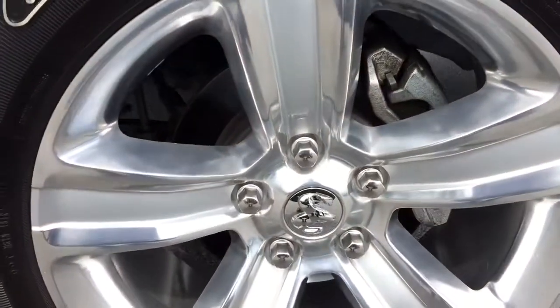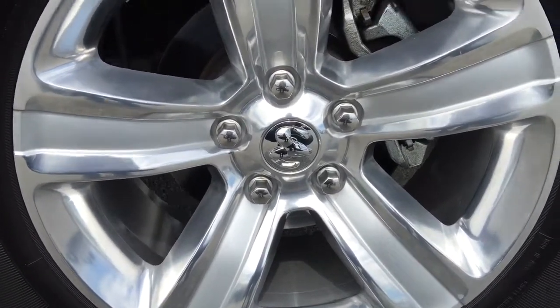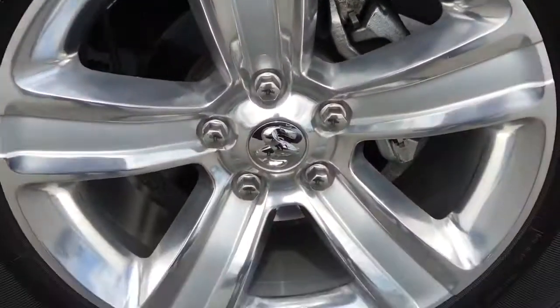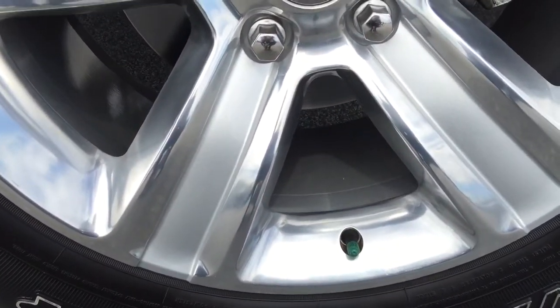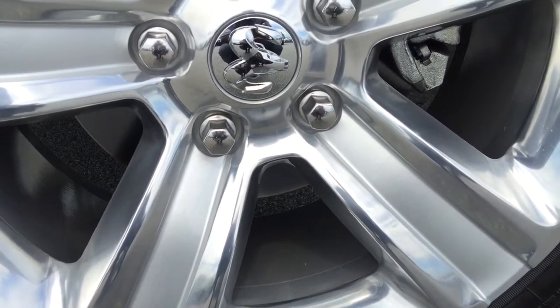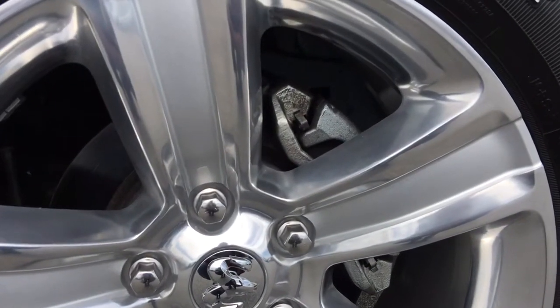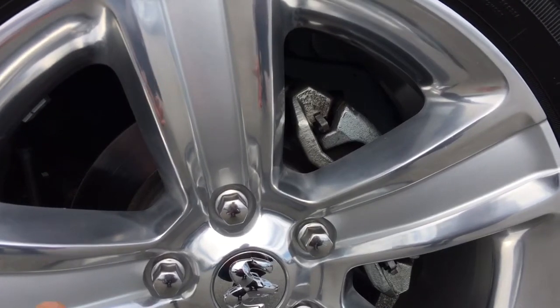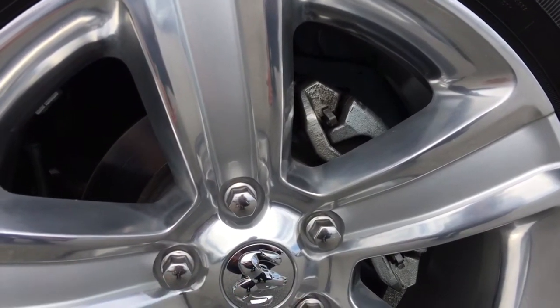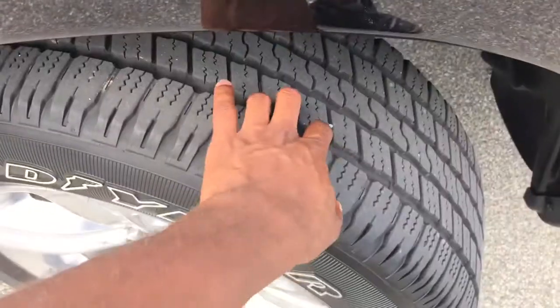Down below we have our 20 inch completely aluminum rims with Goodyear Wrangler tires. These tires are filled with nitrogen — as you can tell by this green cap — nitrogen stays at a more equal temperature throughout the year, decreasing leakage and increasing your fuel economy. This vehicle is also equipped with a four wheel disc brake system that assists you in stops during high pressure situations. These tires have a great amount of tread so you don't have to worry about replacing those anytime soon.